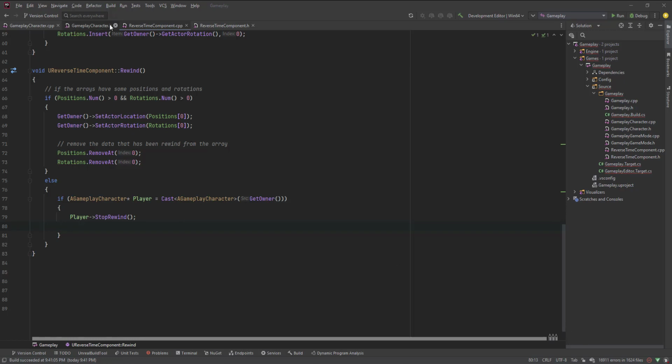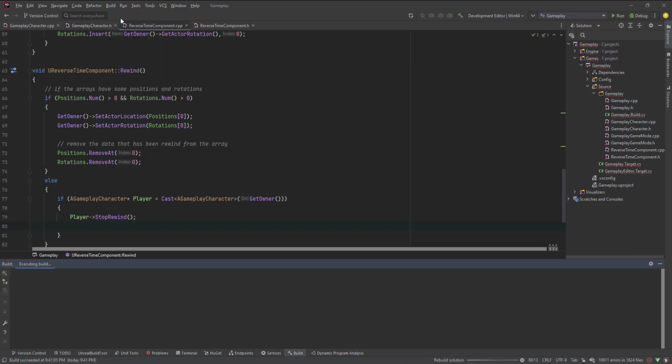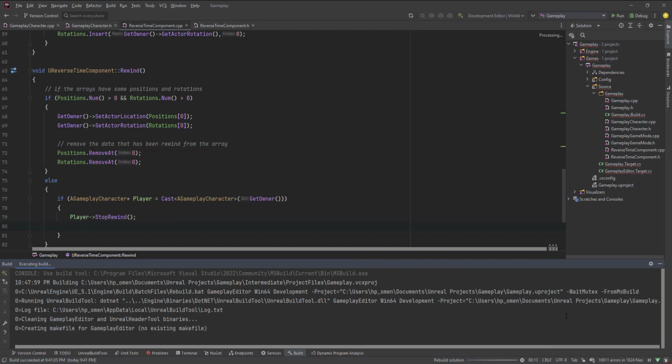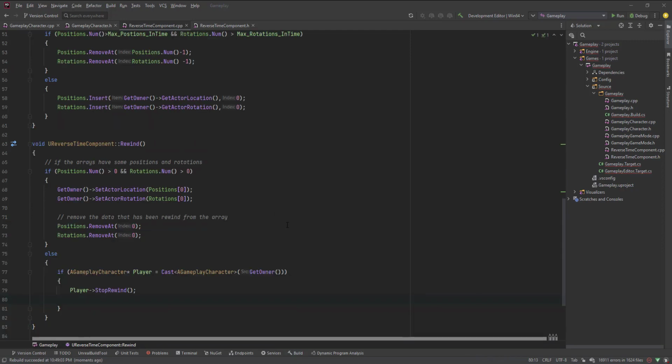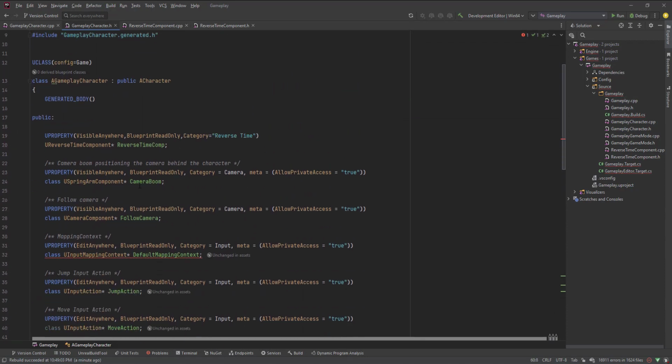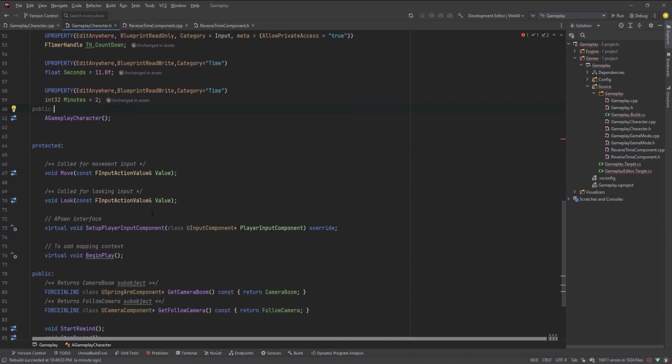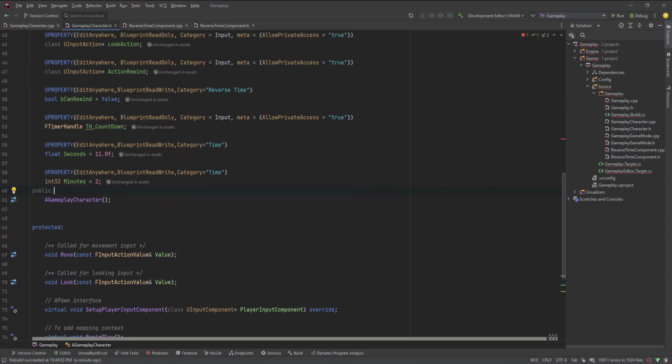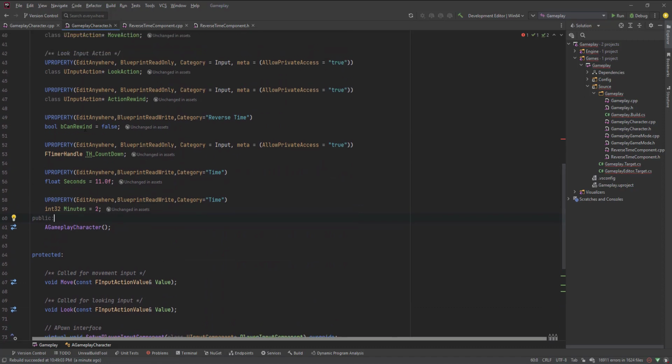So let me compile now and see. So it has been successfully compiled. Now let me walk you through this code again. I have this component that has been attached to this character, and on every tick this component is listening to the player, saying, hey, are you rewinding?